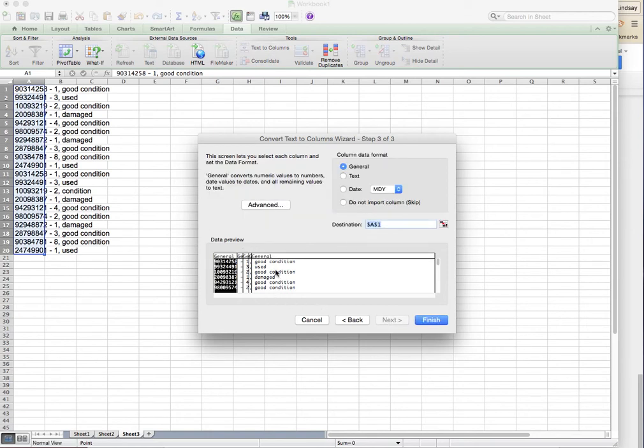You've got all your columns that are coming in. You get some options up here for how you want to import your data. Do you want to import it as general, text, date, or do not import? I pretty much don't worry about anything except for the do not import option. At this point, I could just click finish and import everything, and that would be fine.